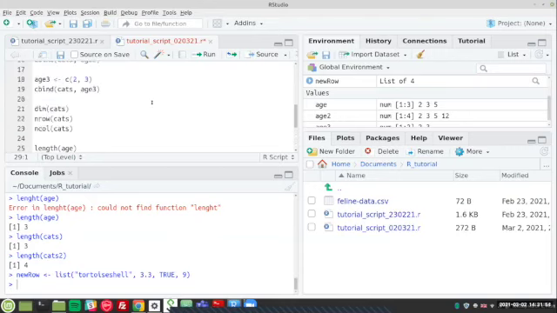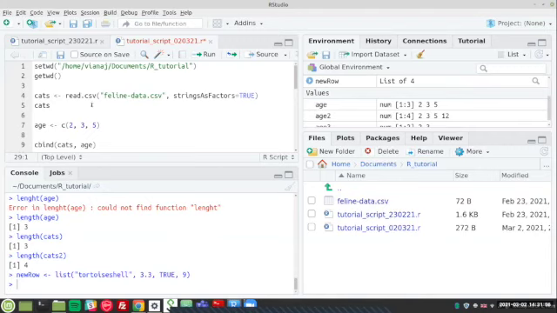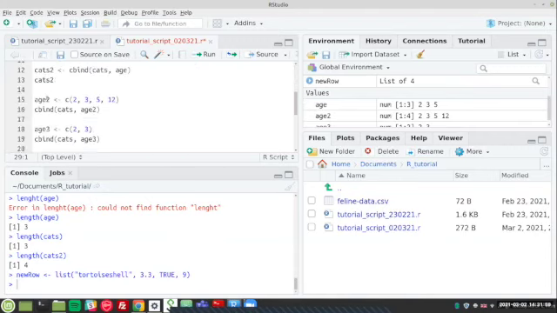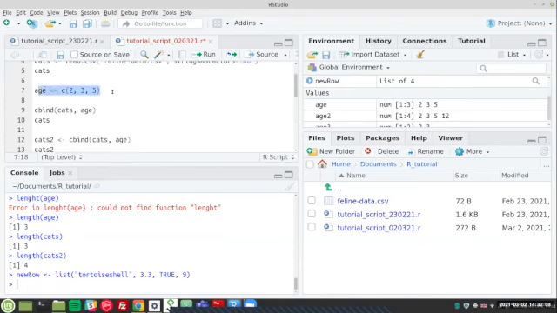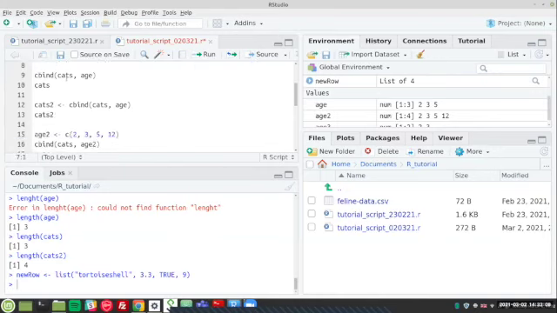Okay, so very quickly, what I did was we created the cats, and then we created a cats2 by cbinding a new vector, which is an age vector. So you can create a vector of three numbers, whatever age you want to give your cats. If you do cbind, you add a new column to cats. But to create another data frame, you need to do cbind of cats plus age, and then assign that to a second data frame called cats2. And I'm just saying this because we're going to need it.